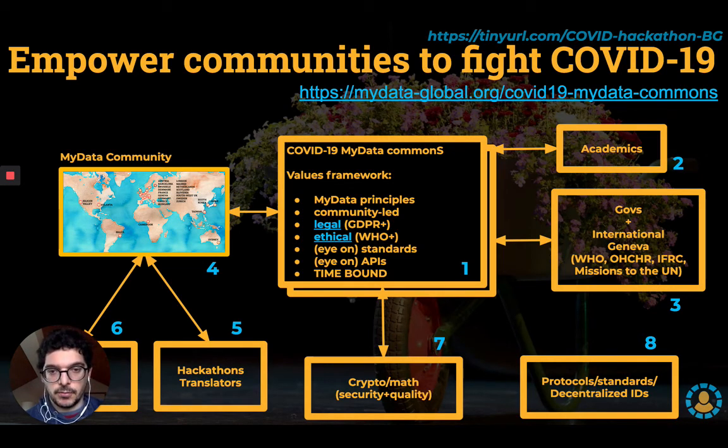So there's this whole community that I'm part of the board of, this My Data community, that has developed principles around this. But those commons would be community-led, would follow legal principles like the GDPR, and ethical principles as well, encouraged and developed by the WHO. And very importantly, it would be time-bound. It would be limited to solving the COVID crisis. And once this data commons is constituted, then this data could be shared, or others could be allowed to do analysis on this data. And these others could be academics or governments and international organizations.